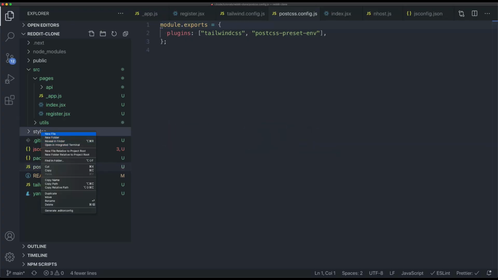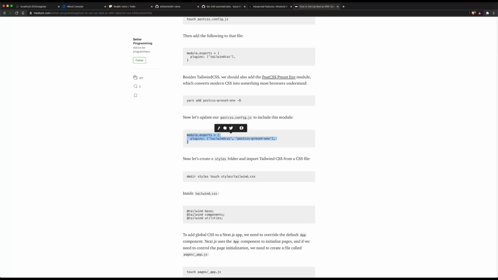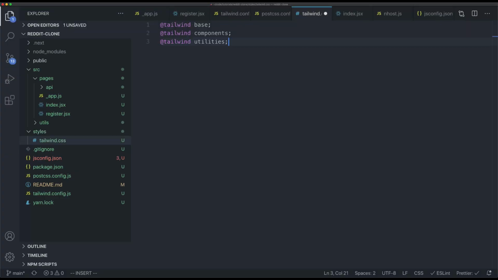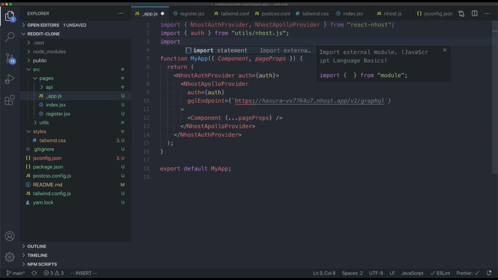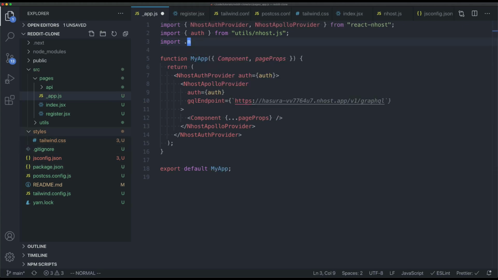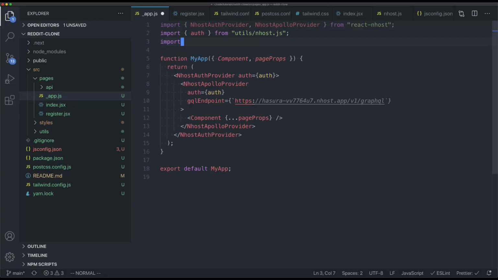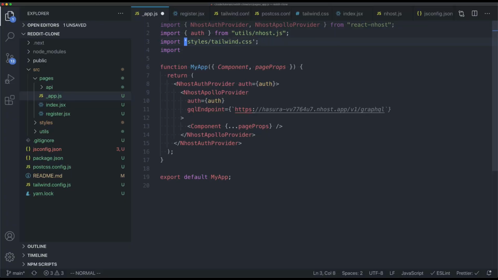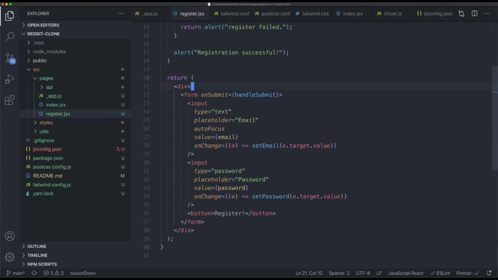So let's add this one here, new file, tailwind.css. And we need these three directives. Perfect. And we want to import. Where do we want to import? I think styles should be inside the src folder, right? So we want to import. How do I import? All right, we do something like this. But we don't need to do this. Okay, perfect. Let's see if that works by changing the background color here.